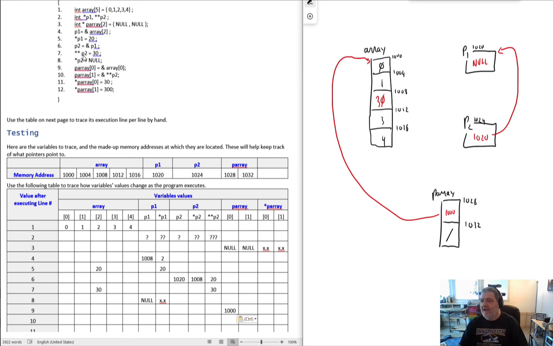So I found the line here that is actually causing the crash. The crash happens here when I take the address of star P2. But it happens only because of line 8. In line 8, I assigned null to star P2 right here, and this is what causes the bug to happen later on and crash my program.